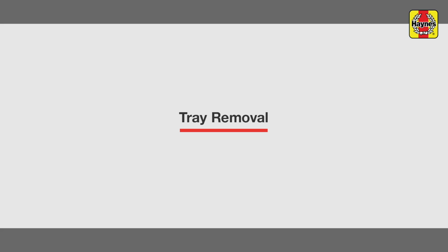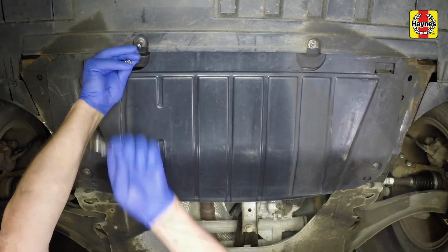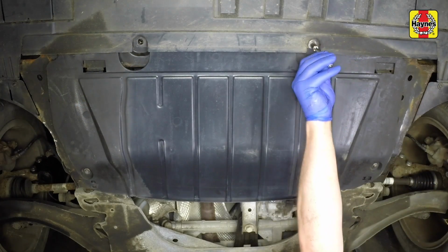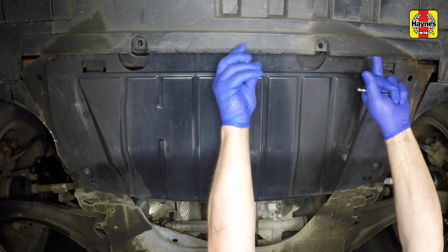Engine under tray. Undo the 2 screws securing the under tray to the bumper. Undo the 5 remaining screws and remove the under tray.